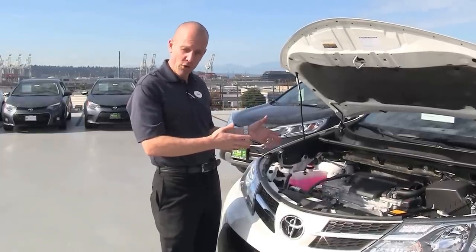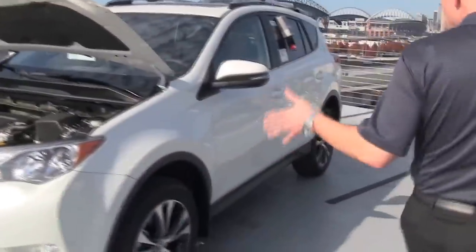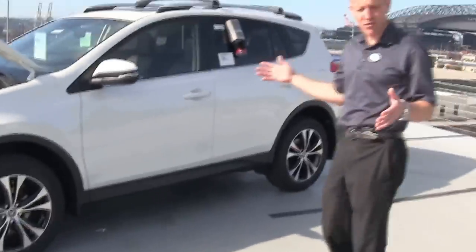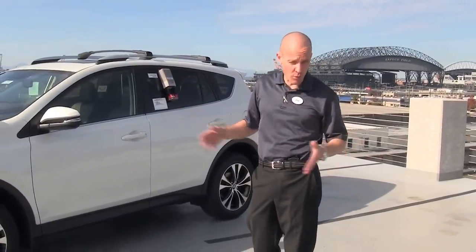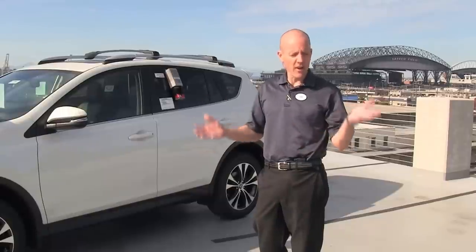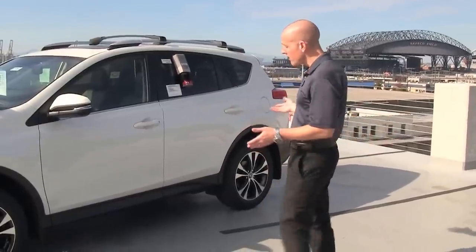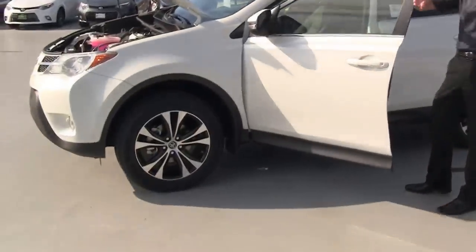It's much more economical as far as fuel-friendliness. This one averages mid-20s with 30 miles per gallon out on the open road — not bad for something that weighs over 3,300 pounds. Taking a look at the lines, this is a Limited, so we're comparing essentially a $32,500 MSRP RAV4 to a Honda Touring at $33,000 MSRP. They're kind of the same product as far as how far your dollar goes. Both have 18-inch wheels, and these have a very nice two-tone 18-inch wheel.